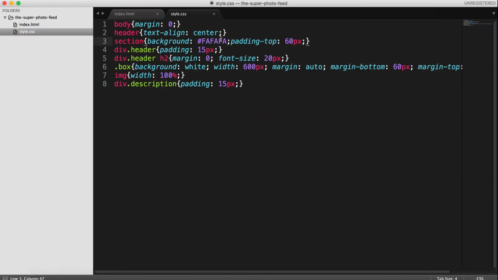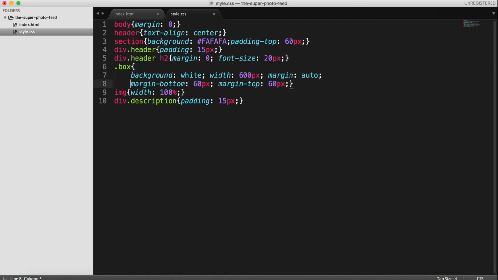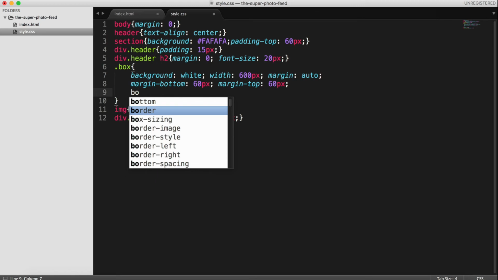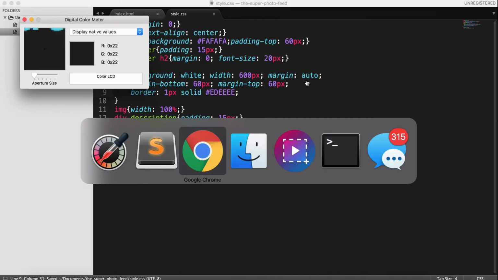And now we can use it as the box. The CSS of the box is getting bigger, so I'm gonna use 2 lines instead of 1. There. Now I'm gonna add a 3rd line for the border. 1 pixel solid and this color. Save. And let's try.